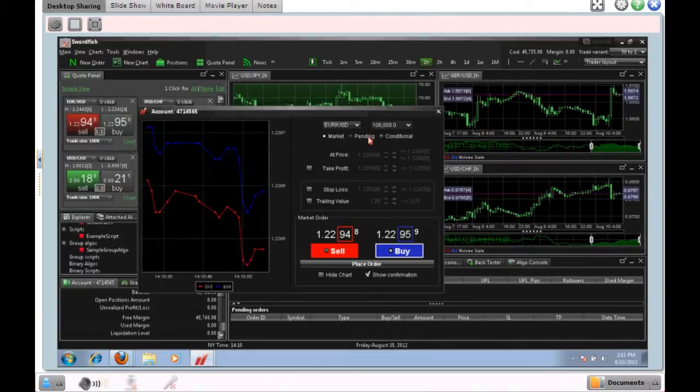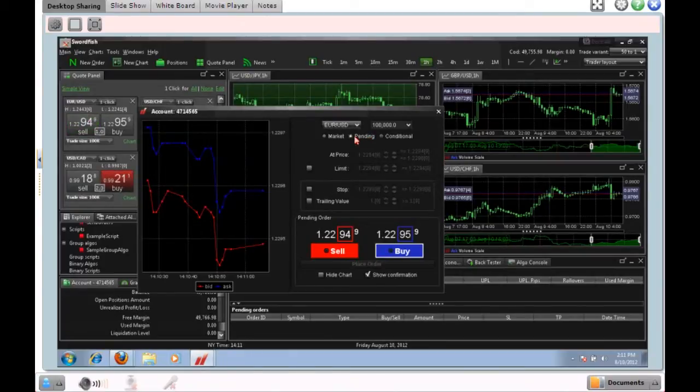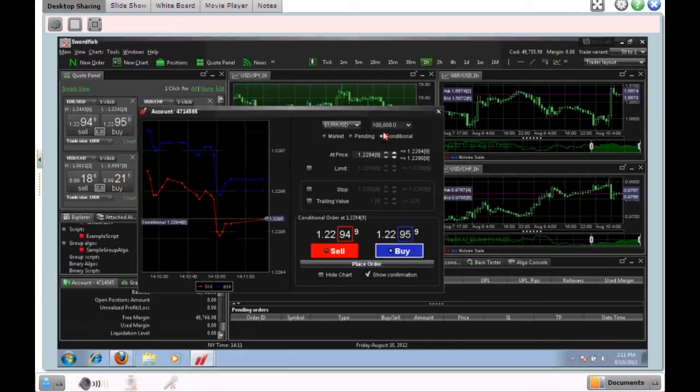And let's go ahead and cover pending orders. Let's go ahead and click the buy button. Let's say if we wanted to do a pending order for euro dollar, meaning that we don't want to buy right now or sell right now, but we want to buy or sell at a price in the future. How do we do that?